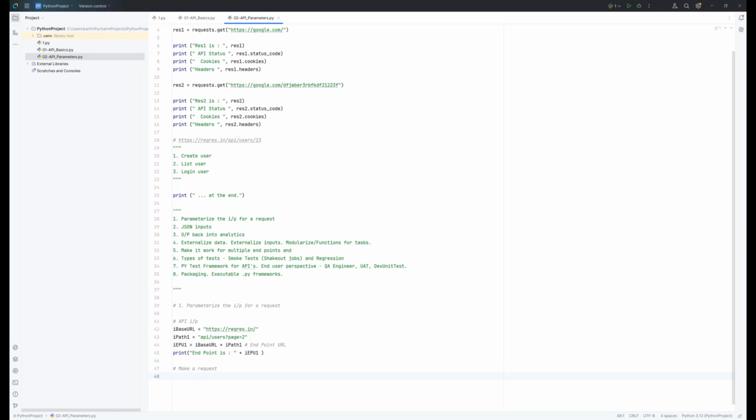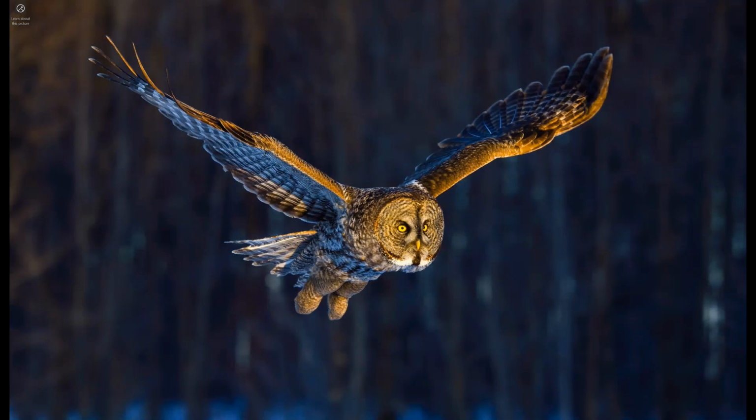To understand how to make a request, the first thing I need to do is go back to my API documentation.